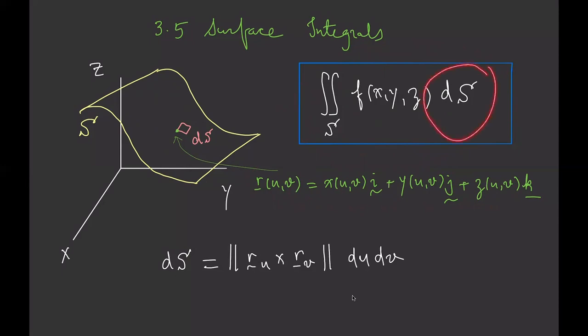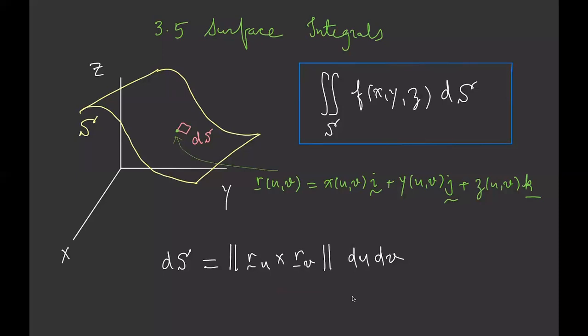The big difficulty was this guy over here, and what we discovered last time was that we can write it in this particular way. That's the major theoretical advance that we discovered last time. You write it like this, where these correspond to the derivatives. So r subscript u corresponds to the derivative of this general location with respect to u, and then you have this as well. When you take this cross product, you get a vector, and of course you take the norm of the vector. Because you're taking the norm, it doesn't matter which order you write this in. You can write this as r_v cross r_u instead if you want. It's negative what you got before, but because you're taking the norm, it doesn't matter.